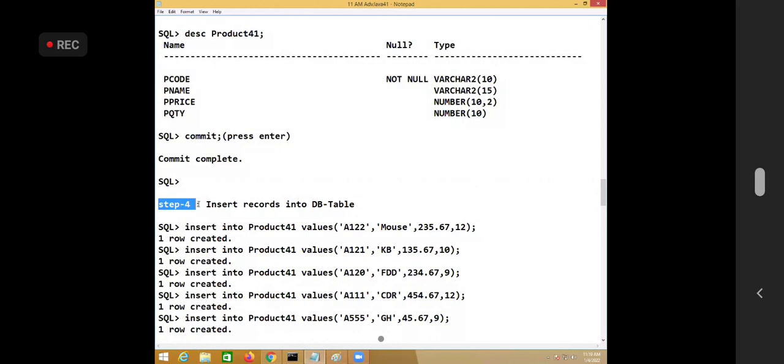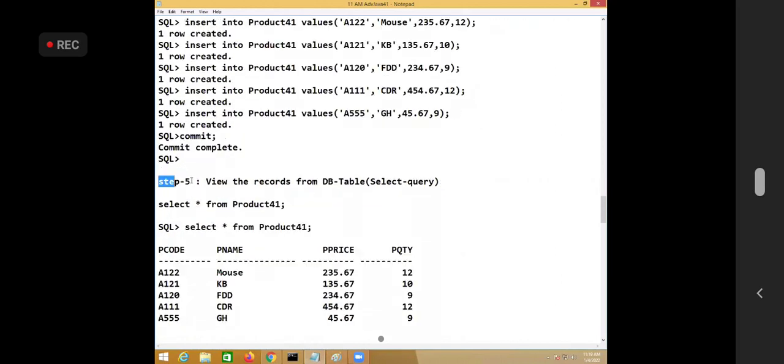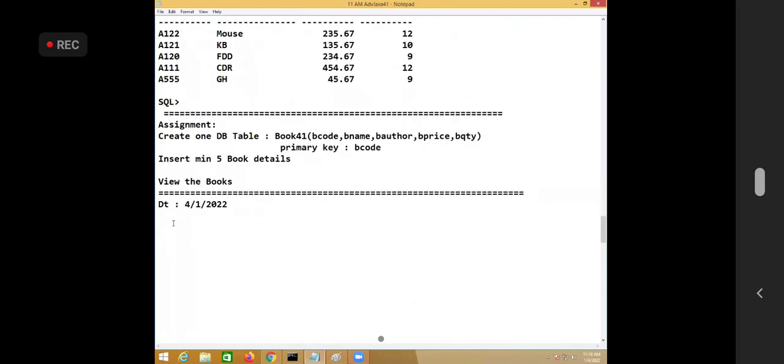Step 6, continuation. Right. Look here. In step 6, what you have to do is find the database jar file.